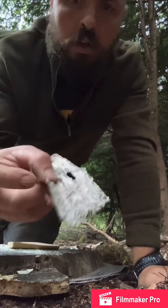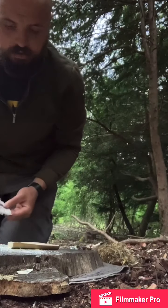Put a bit of birch paper underneath the hearth to catch the ember to transfer it into the bundle.